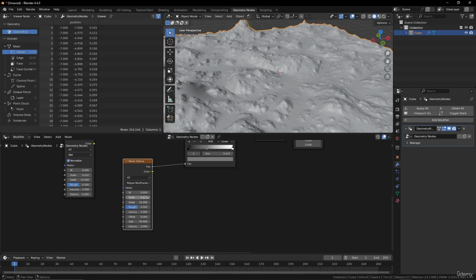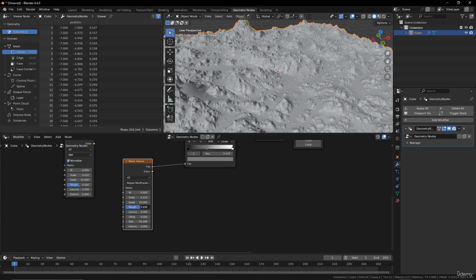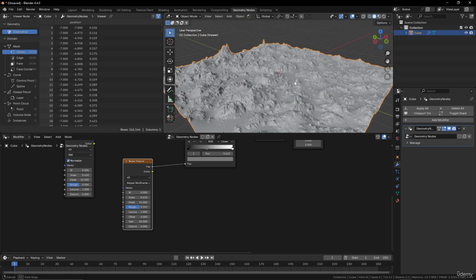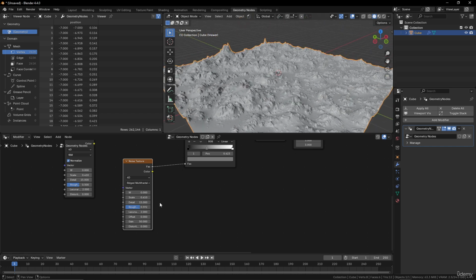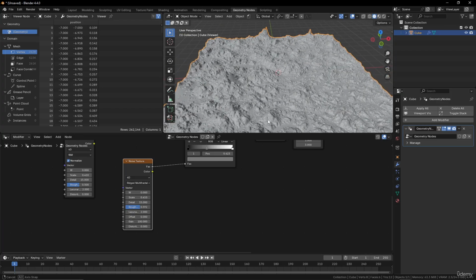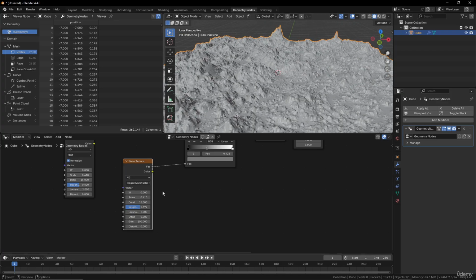You can play with the details, increase the roughness, might look sometimes a little better, okay, in my opinion. And sometimes you can just invert the levels here, okay? So let's say I would like something rocky like this, maybe with less strains here.